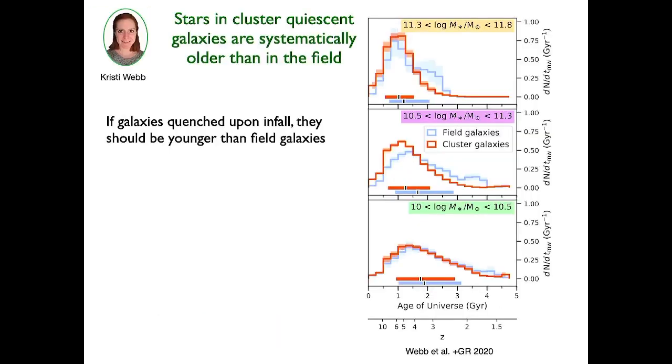Benedetta also showed this plot from Christy Webb that shows the age distribution of passive galaxies using cross-spectrum modeling of the spectra and photometry. And as Benedetta pointed out, we find that the cluster galaxies are slightly older in their ages than the field galaxies. This is actually not what you'd expect from a classic quenching upon infall scenario. If I had two galaxies of identical mass and one was passive because of intrinsic quenching and one quenched on infall at later times, it should be younger, not older, right? So this also points to something different than what we've been thinking about for classic environmental quenching.